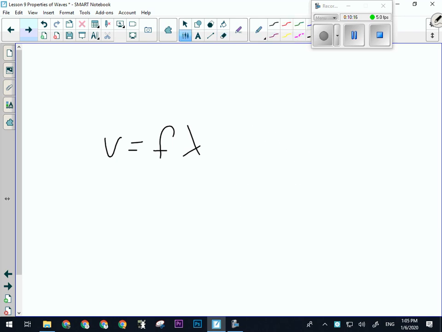All right, now, weird thing about waves. Once a wave is produced, 2 of the 3 properties can change. 1 can't. Once a wave is produced, its frequency cannot be altered. And it will always have the same frequency. That cannot be changed. It is controlled by the source of the wave. But waves can change their speed. If their speed changes, so if this number changes, but this number can't change, what does this number have to do? It's got to change as well.